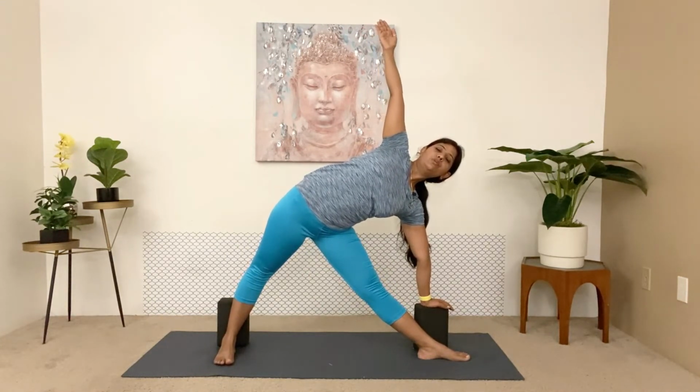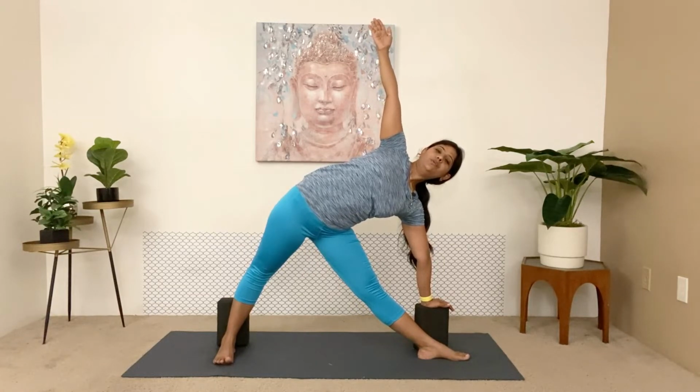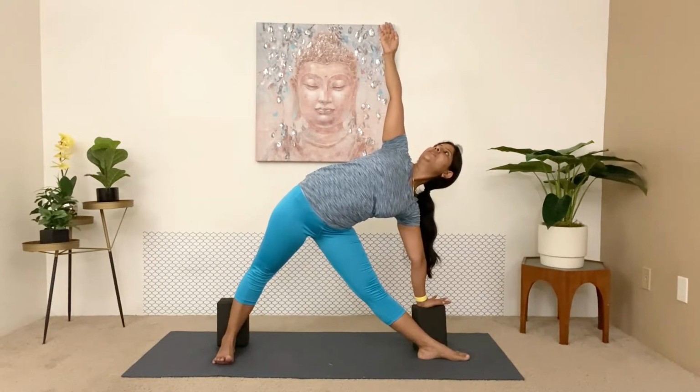Here in the pose, press your outer right heel down, bring the top of your right thigh back, press your left big toe mound down, both legs are straight, extend your trunk toward the left, press your left hand into the brick, draw your shoulder blades in, turn your head and look up.